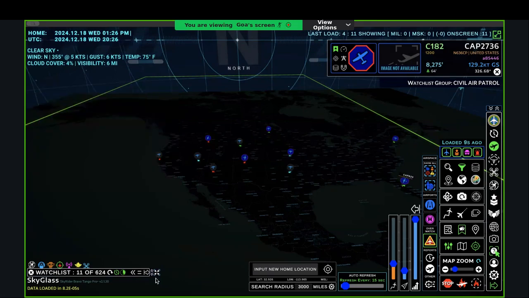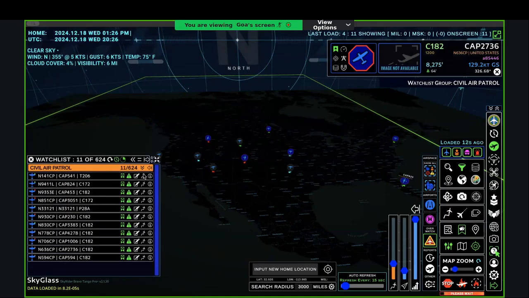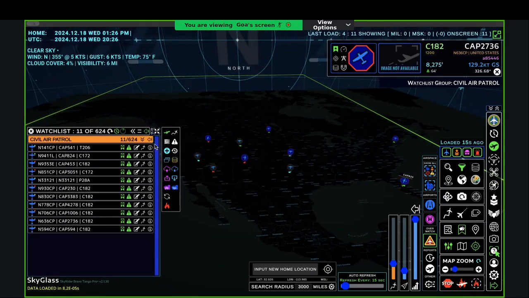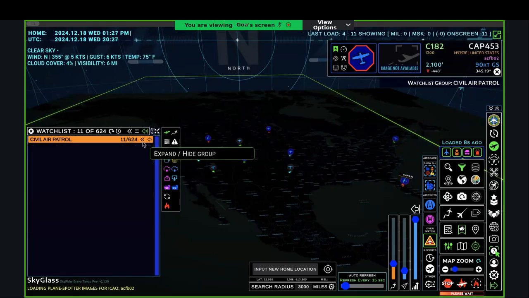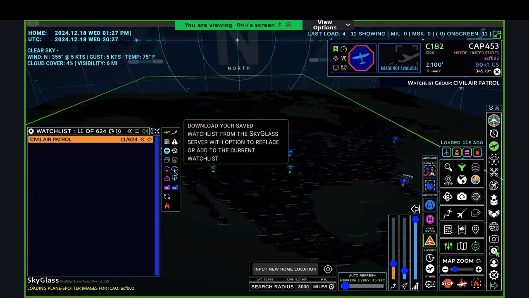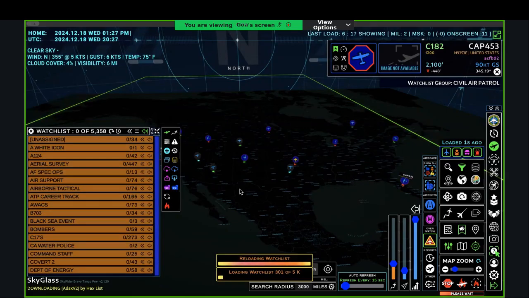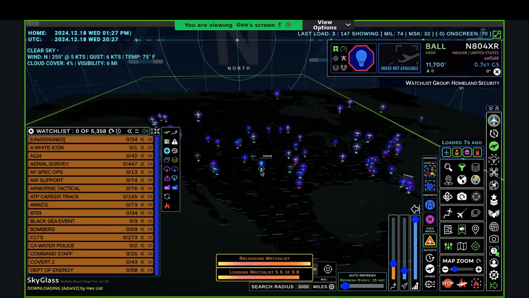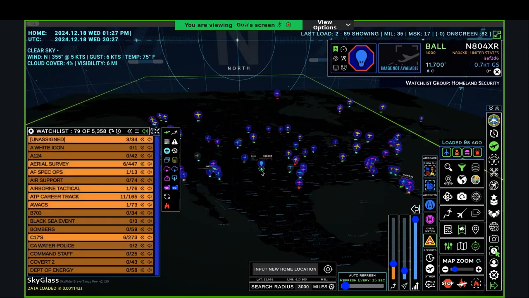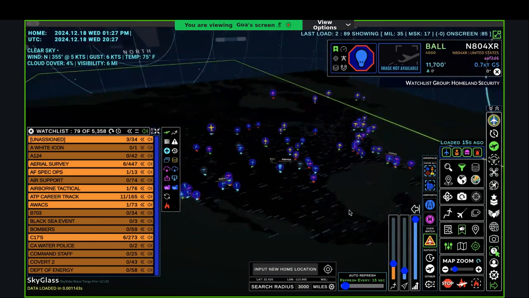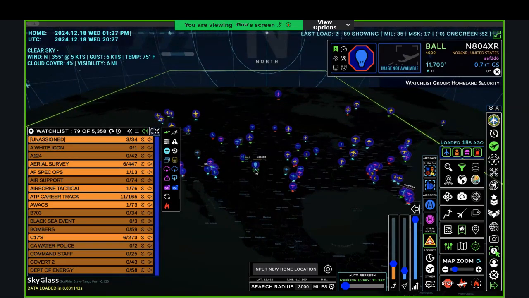So I'm going to turn off my alerts. I'm going to turn off auto refresh. 600 aircraft in this group is too many to run as an example, so I'm going to pull my watch list from the server and replace it, since I know that's already in there. Oh, there's that southern border balloon. I'm not seeing the other ones. It's just the one DHS aircraft, the aerostat, that's showing up now.